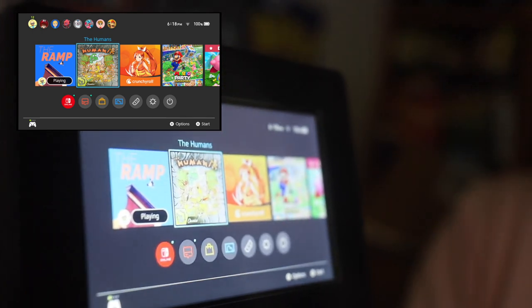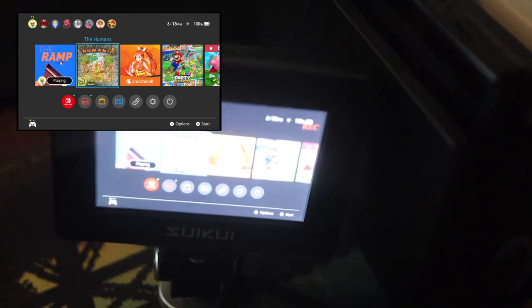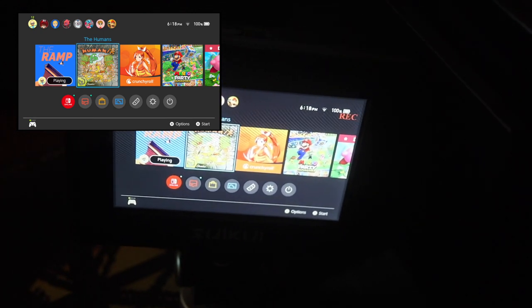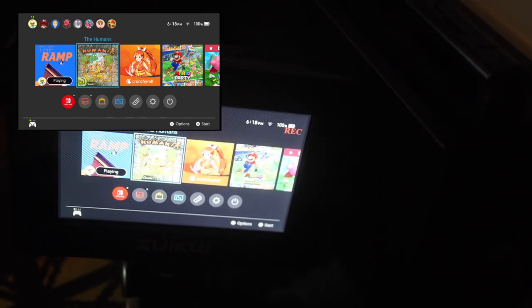Gonna hit the A button. I'm going to drop into the gameplay footage by hitting this record button on top. 3, 2, 1, go. And it's giving you a whitewash because of the camera and everything, but you can see the little record symbol up at the corner flashing. That means, hey, you're literally leaning up against my Switch dock right there. But you can see it, there it is. That's the screen that you're seeing there. And there it is right next to my Switch dock.